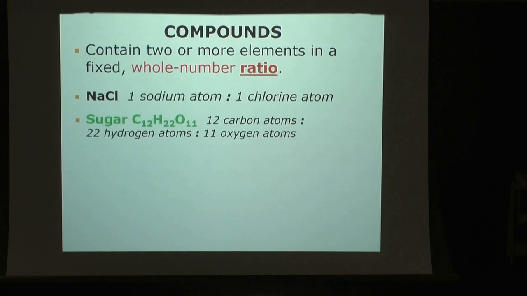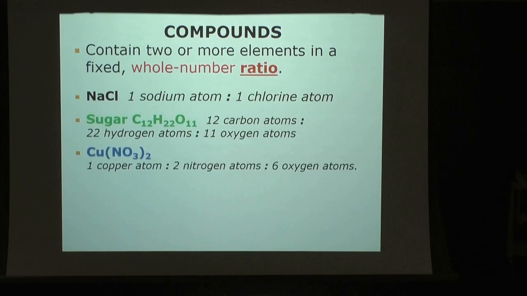Sodium chloride, here's a bigger sugar molecule. Something like a copper nitrate, which is a really cool blue crystal. I think you'll see here in a second. Even if it has parentheses like that, you've certainly seen compounds written that way before. It has a very particular ratio: 1 copper, 2 nitrogens, 6 oxygens, copper(II) nitrate. That's what we call that. It would always have that ratio. If it doesn't, it's not copper(II) nitrate.